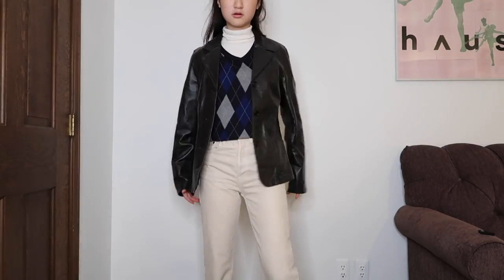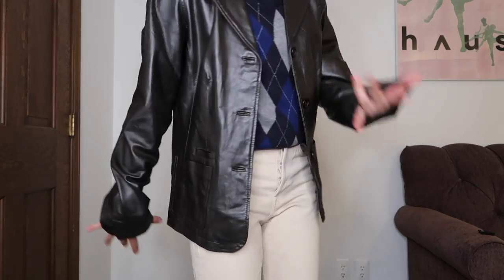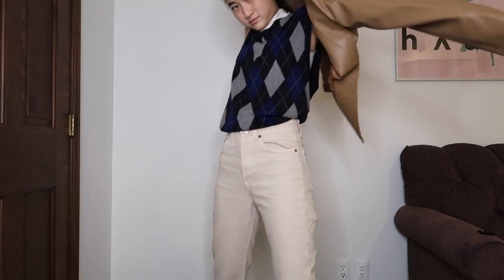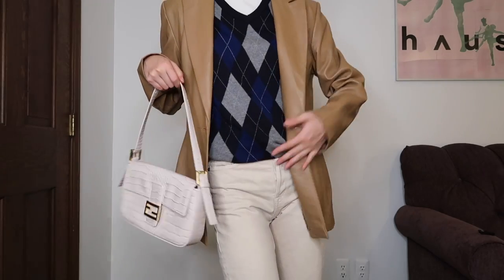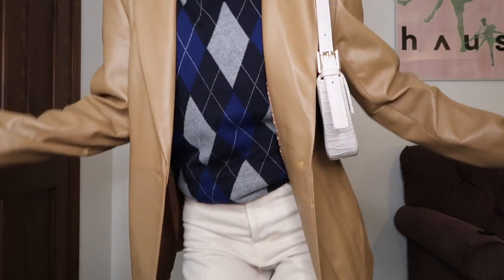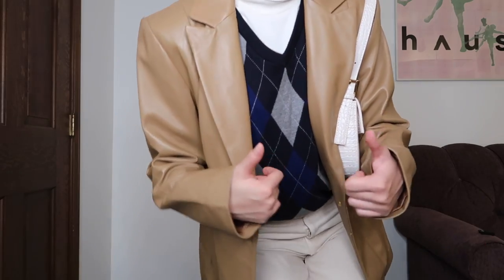Lastly, we have Madison. I've encountered so many different Madisons in my life and each one has a completely different personality. This look is perfect for fall — I threw on some white jeans and a leather jacket. The first leather jacket was darker but I put on a lighter one, though looking back I feel like the darker one was better. This outfit definitely gives me mom vibes and reminds me of Gilmore Girls. That wraps up 10 ways to wear a sweater vest!